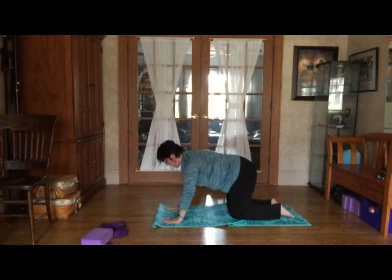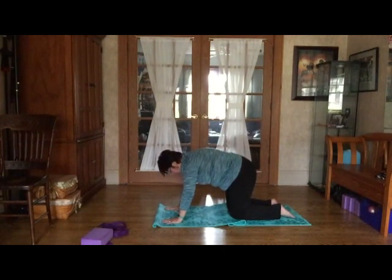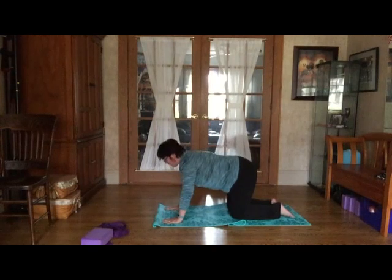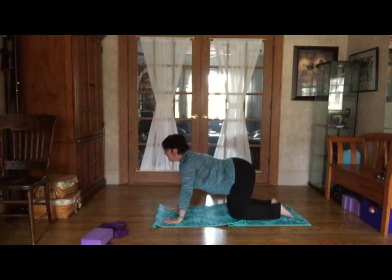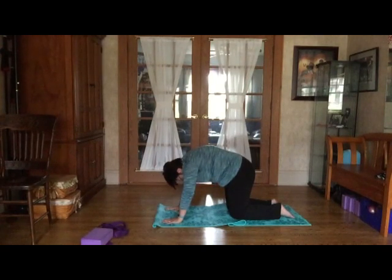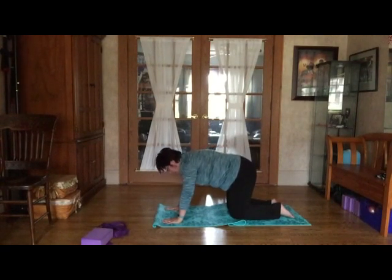You'll also want to check your elbows, so make sure the pits of the elbows are facing towards each other. Sometimes just a little bend in the elbows will help to do that. Shoulders are broad. From here, we're going to just do some little cat-cow. We did this earlier sitting, but we're going to arch the back like a Halloween cat, and then drop the chest down towards the floor, letting the head slowly rise. So we exhale as we go to cat. Inhale as we go to cow.